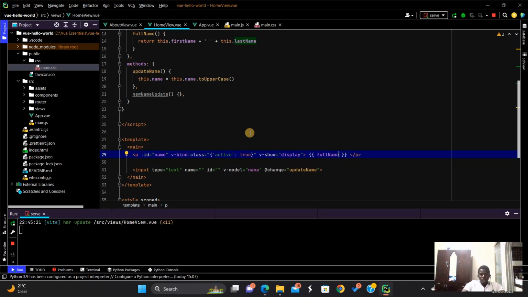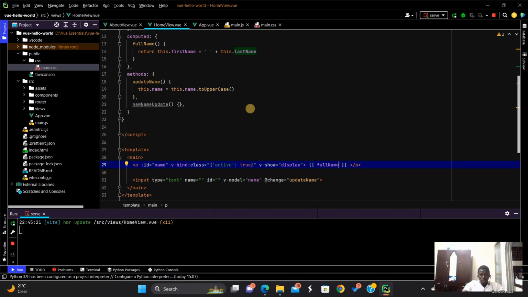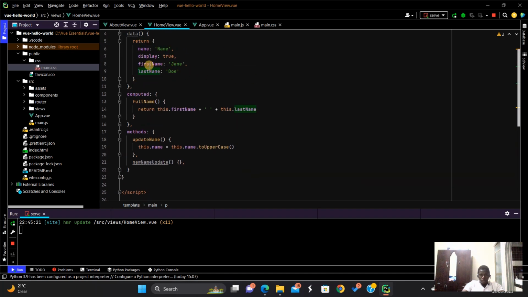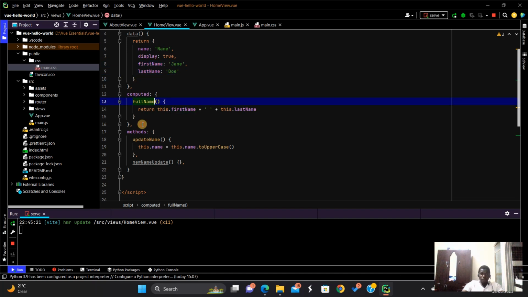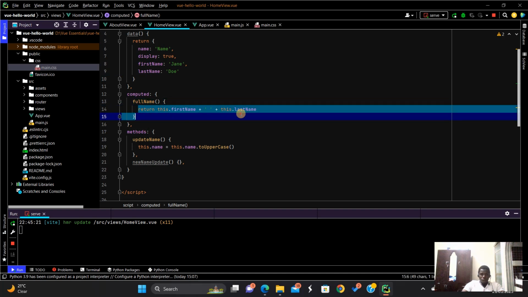But now you cannot set fullName, meaning that if I want to update the content of this computed property, I have to update the individual variables, first name and last name, to actually update the computed property. But what if I want to be able to actually set fullName? Now that's where we're going to do something quite exciting.